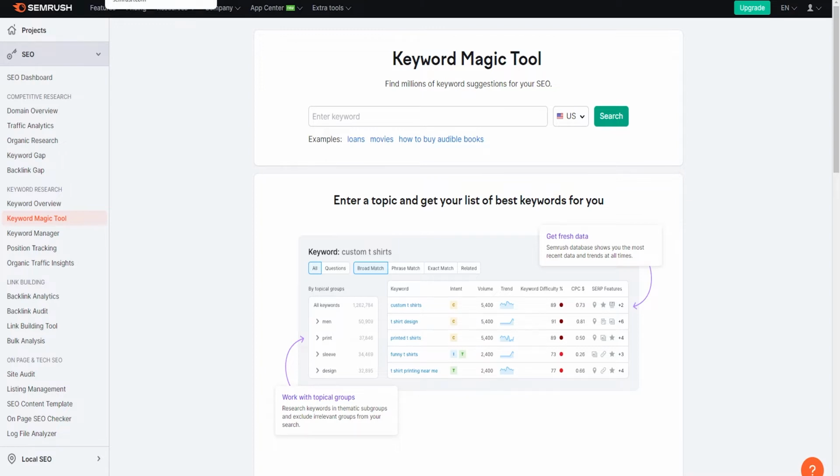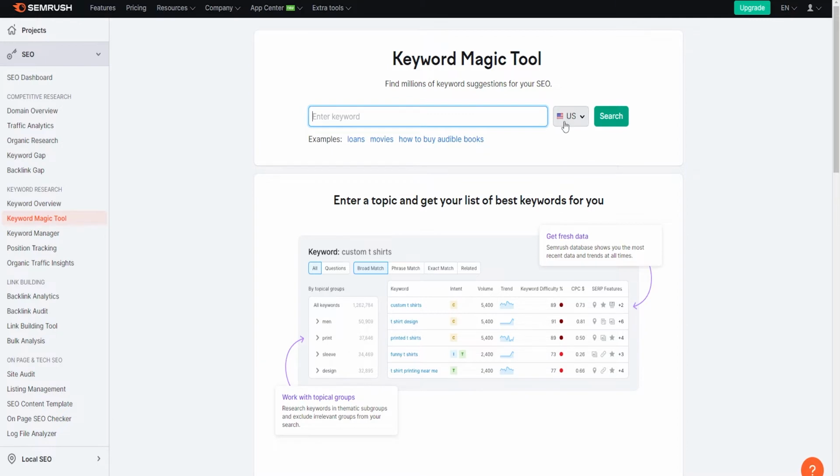It's more detailed than the Google Keyword Planner, but both of them work just as good. But SEMRush, as I said, is my preferred tool. But with that being said, what we want to go to within SEMRush, as you can see, there's a bunch of different things in here that you can actually do, like keyword gap and so much more. But let's not get into that. I'm not going to make it too advanced, but the keyword magic tool will be where you can actually find a lot of different keywords by just searching your way through whatever topics you want to write about.